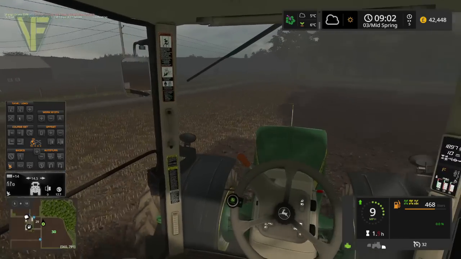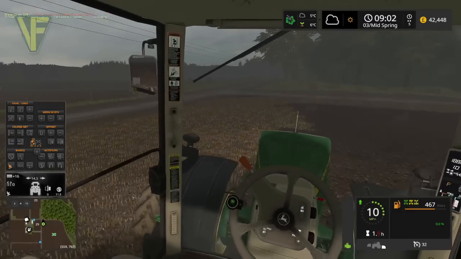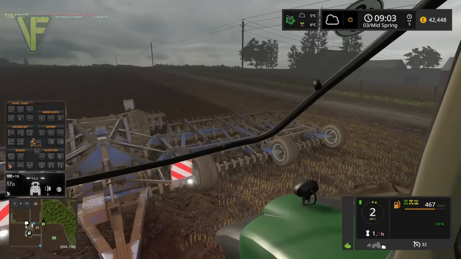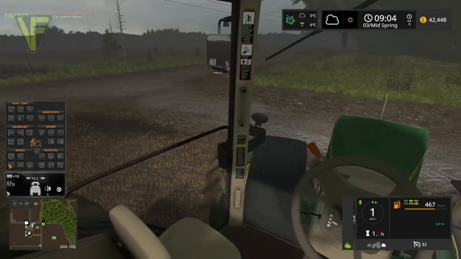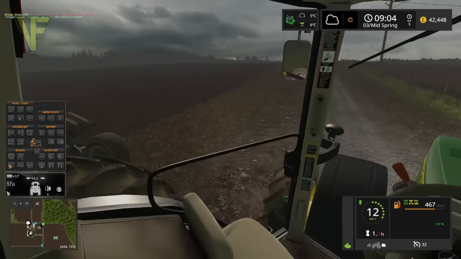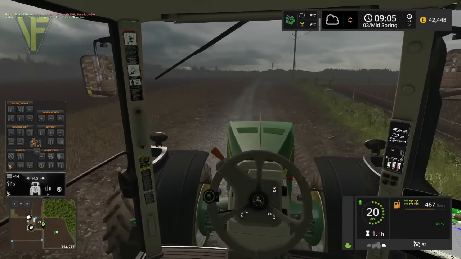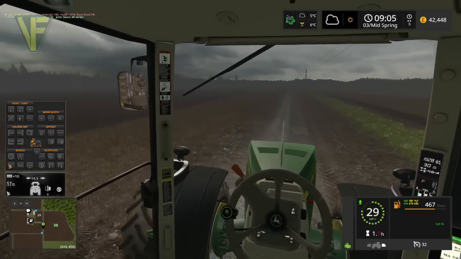Yeah, I didn't realise this when we got to this top corner here. So I'm going to lift and fold because I know I'm going to have to fold whether I do it this way or go back the other way. And it's easier to fold at this point. Oh, there we go. So back down here and line up for this last bit, and then we'll get the rest of the headlands done.